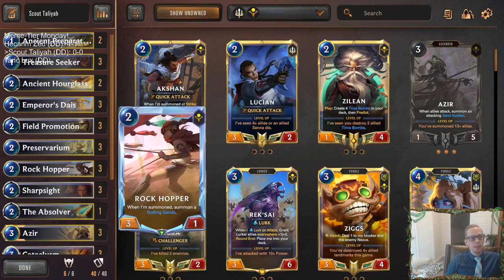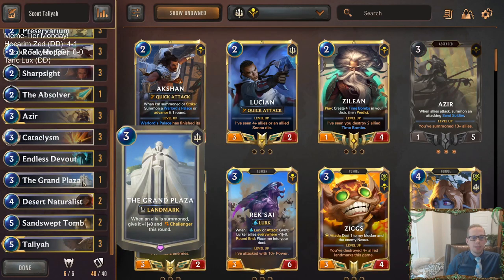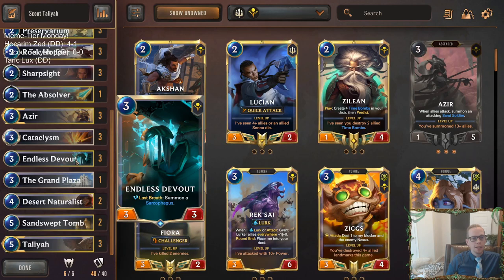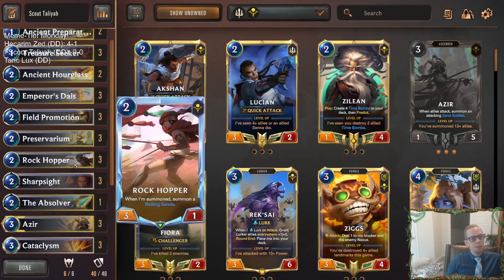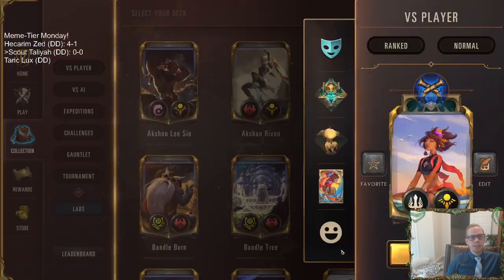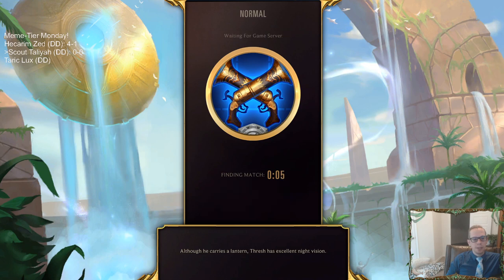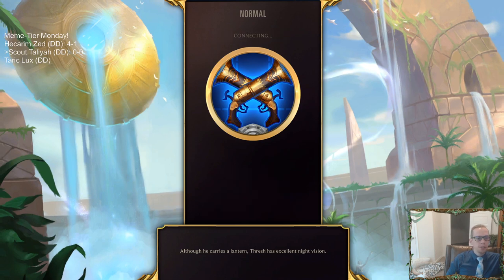We have a few different landmark cards to make sure Taliyah levels up. There's even one Grand Plaza in here that can do some random cool stuff. We've got Endless Devouts that can block and get some Sarcophagus, and then Desert Naturalist to blow up the Sarcophagus. That's kind of what our deck's all about, so let's see how it does. I think board space is going to be kind of an issue for us. We have a lot of landmarks and everything, so board space is going to be rough, but I don't know, we'll just see what happens.